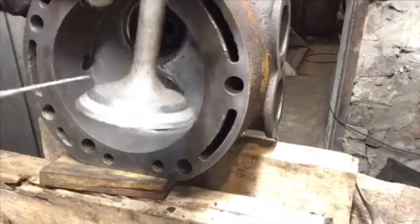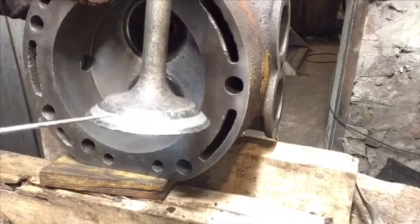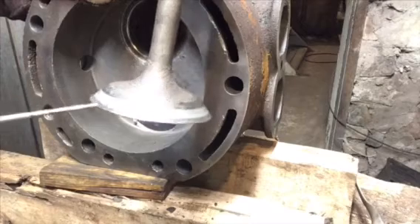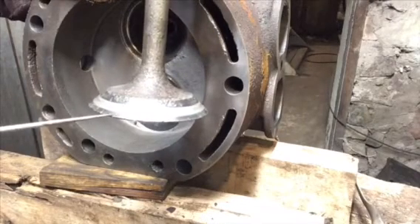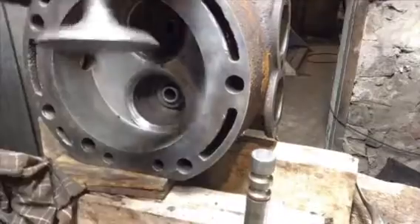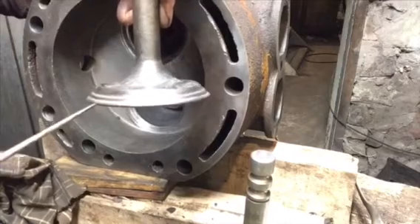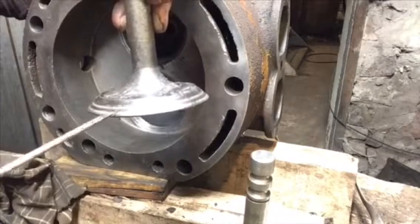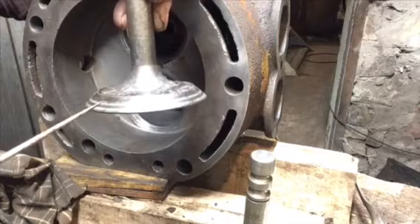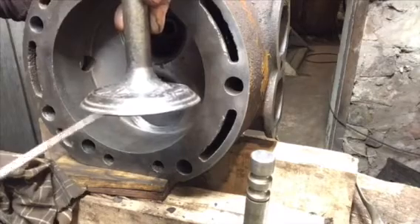There's the exhaust valve — fortunately where it's seating is right in the middle, where there's the least pitting on the valve head. There's very heavy pitting above and below where it's seating, and fortunately it's seating far enough up that I'll be able to grind it a little smaller in diameter so we don't have as sharp an edge on the valve to get hot. Now looking at the intake valve — I'm not entirely happy. You can see it's touching on the outer edge and inner edge but not in the middle. My grinding stone must have been loading up when I was finishing that seat. So I'm going to redress the stone again and redo that seat just a little bit so that when I lap it I get full contact all the way across.